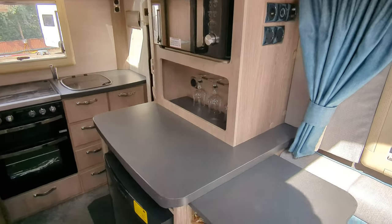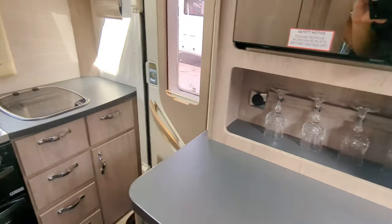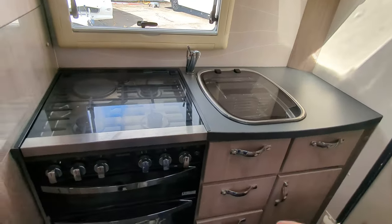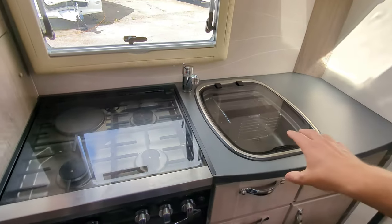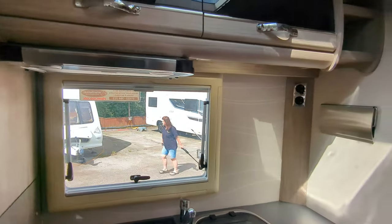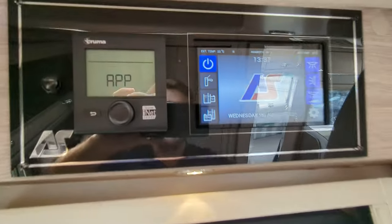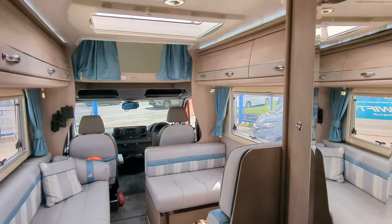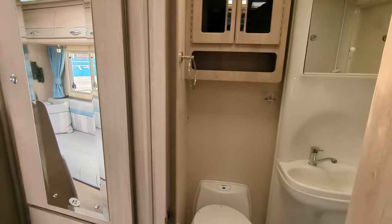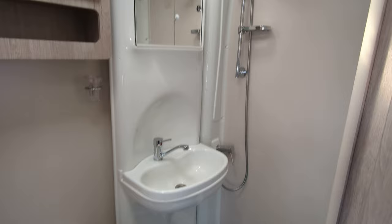Integrated microwave. Extendable worktop space. Your brandy glasses just at the back. And you've got an end kitchen with your oven, grill, worktops, sink and extractor fan just up the top there. Above the door, in there, that's where you can control everything. And it is, of course, on the Truma low air heating in here. You've also got your nice end washroom with your toilet and your shower just at the end there.